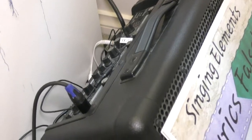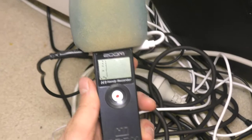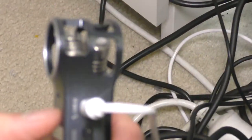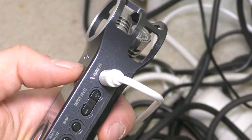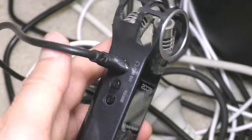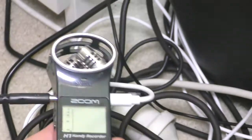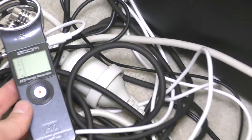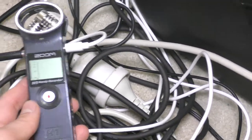Okay. And the other one goes to the camera that I'm holding right now. My camera has a mic input. Now, just for some reason, my camera is super sensitive, and if I make the output from the amp go into the camera, it goes too loud. So I got this that it goes into instead. So that's the cable that goes in. Just goes into the line in here. And then it comes out, and then I make that go into my camera. But you might not need that. It's just because the camera I have, for some reason, it's really annoying. It makes the volume too loud.